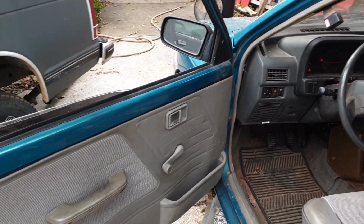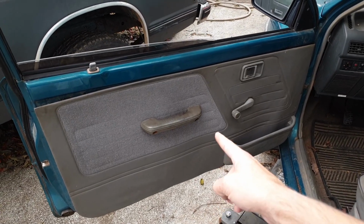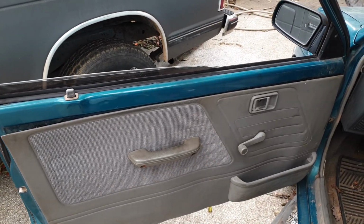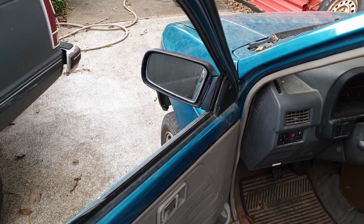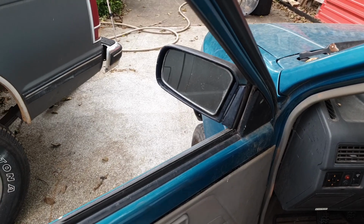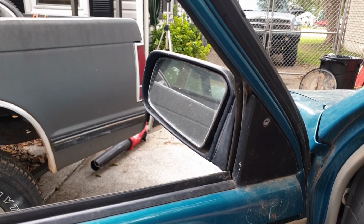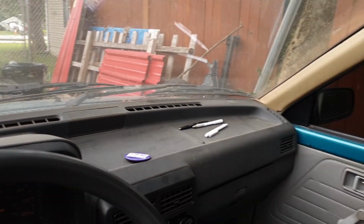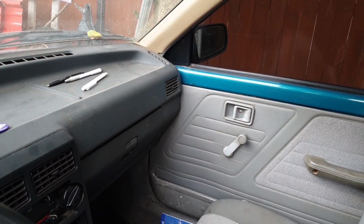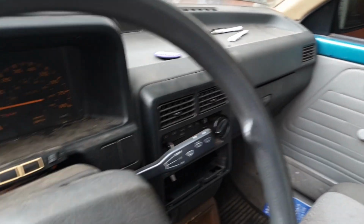Like these door cards, for example. These are from a 1990 L+. You can tell because it's got that tweed insert here and the map pockets on it. And it's got power mirrors from an 88, 89 LX. Actually, he's got the switch in here too. I'm gonna see if these work real quick. Hey, that one works. How about the other side? Yep, that one works too. Awesome. So we got fully working power mirrors.